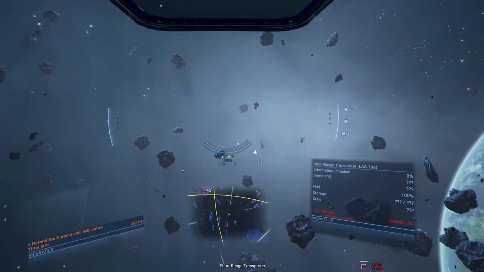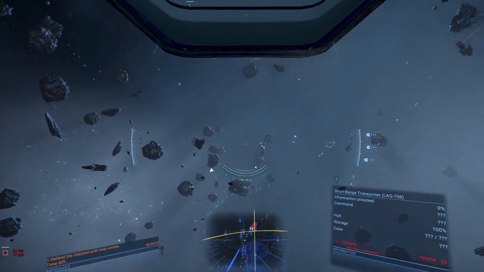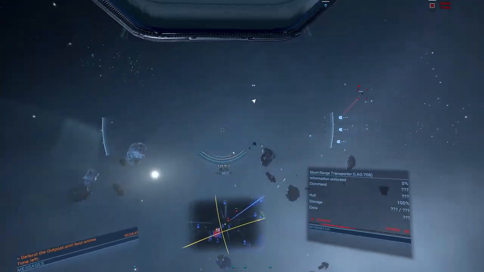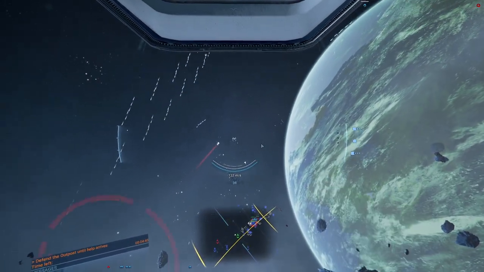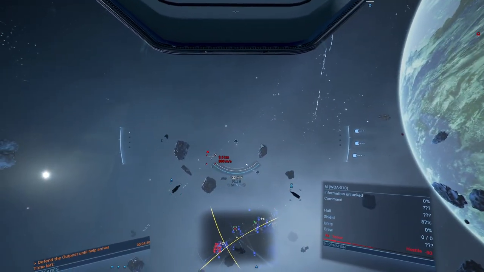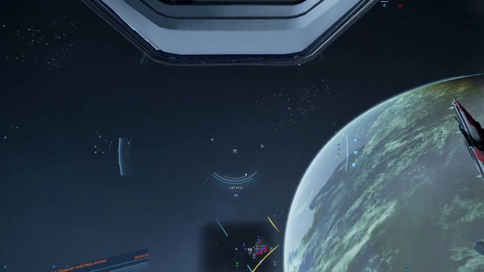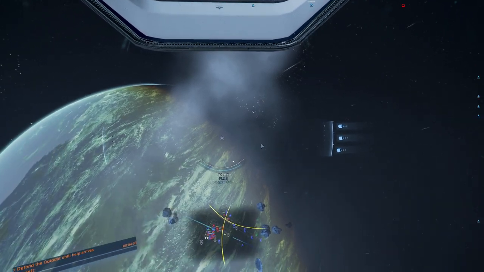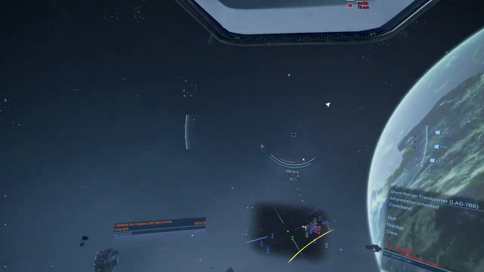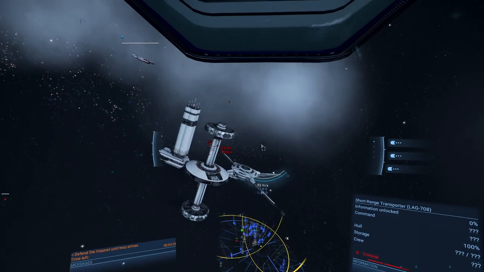Short range transporter. That is just merely criminal. We've got bigger fish to fry. Okay, they're getting him. Ah, they got him. Katana M. Maybe I can get in on this one. Not really. Short range transporter. That short range transporter though. Defend the outpost until help arrives. Well, there's plenty of help already.